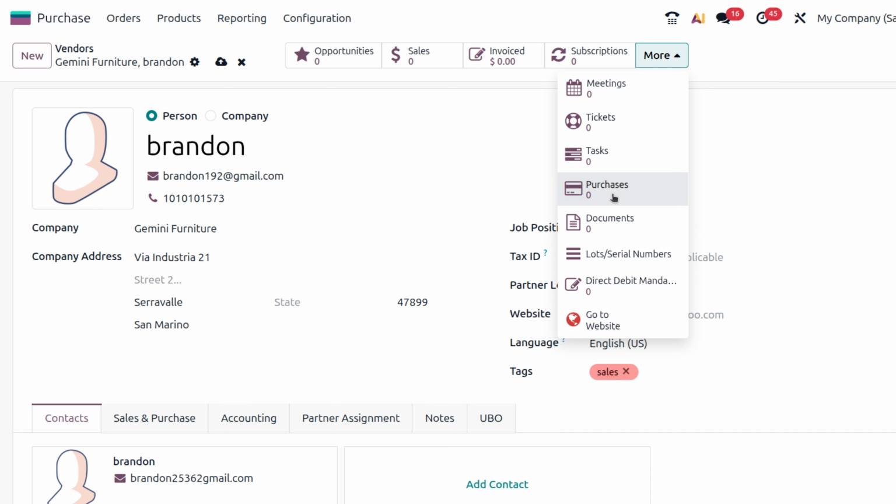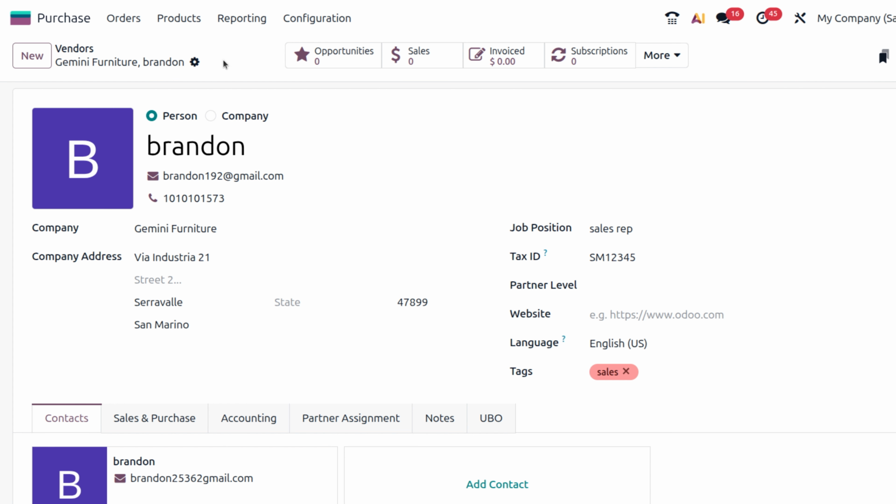Which means once you get started using this vendor, Odoo keeps track of related documents from the vendor page. You can see their purchase orders, bills, and payments all in one place. This gives you a complete overview of the relationship with the supplier. Okay. So once you're done with that, you can simply save. You can manually save this and you can find all such things with this.